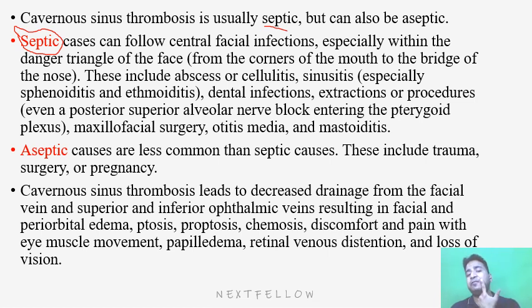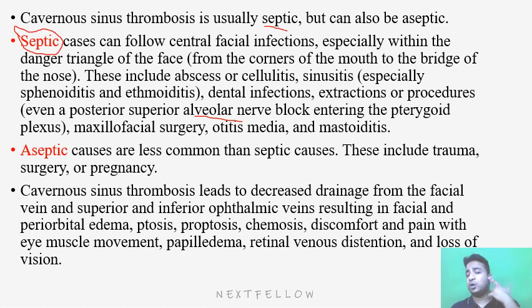Then there can be dental infection leading to maxillary infection and draining directly into the cavernous sinus. Then there are post-surgical causes, like extraction of a tooth or any nerve block, even a posterior superior alveolar nerve block. This block may hamper the pterygoid plexus, leading to cavernous sinus thrombosis.